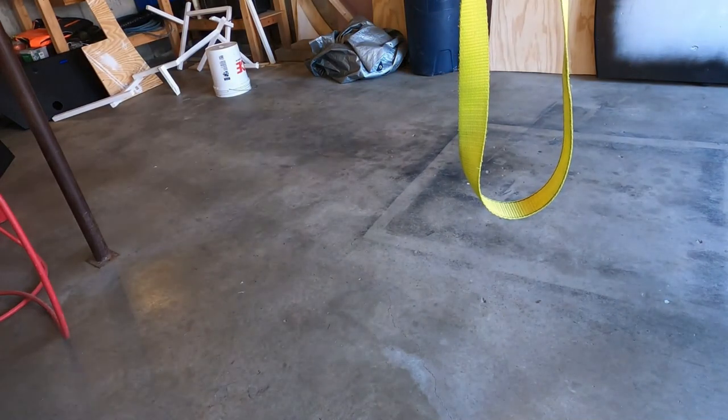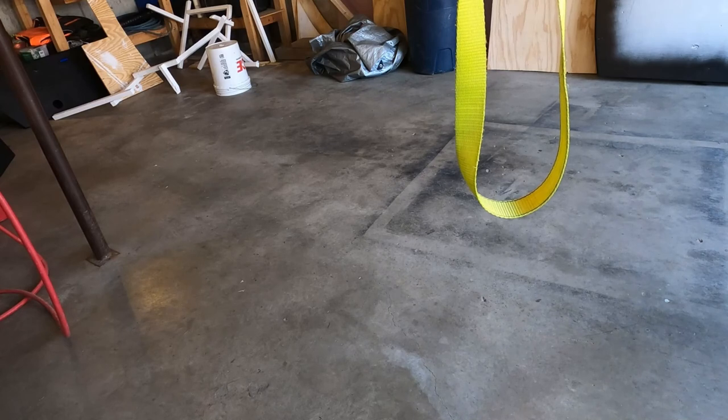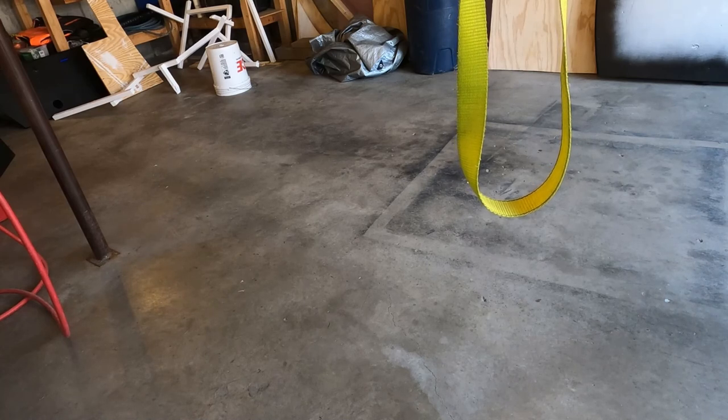I got a lot of cleanup to do in the garage. I'm not gonna bore you guys with that, but I'll have it clean, lickety split. All right, let's clean this up. Bam! Look at that, nice and clean. I'm probably gonna pull the truck in tonight. There's some thunderstorms, so I got this cleaned out.